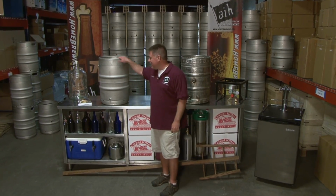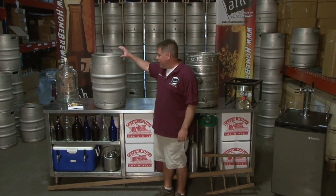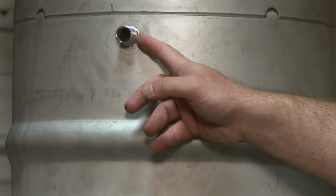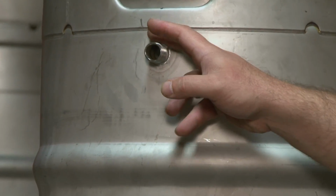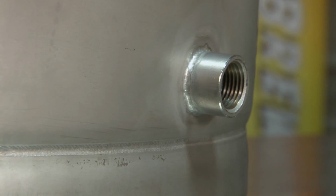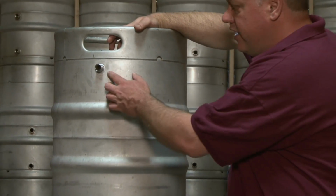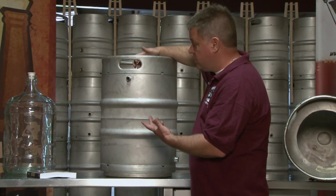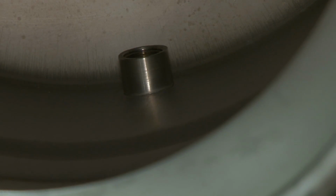Next is the Adventures in Homebrewing kegs. We buy brand new kegs, so yes, it's legal. It is your keg. We TIG weld our welds. Very crisp, clean, solid weld. We actually created a custom fixture on the inside so we could backfill the argon and ensure that these welds were professional. We were able to passivate them afterwards, and they are a clean, sanitary weld.